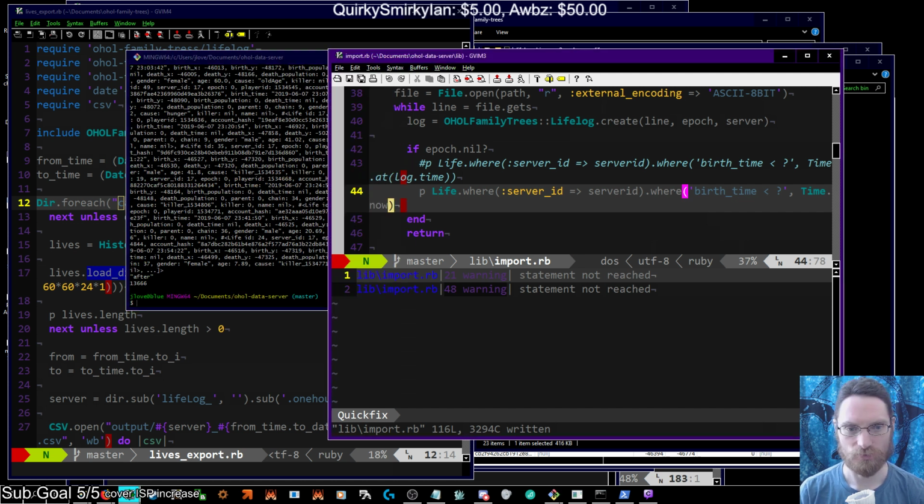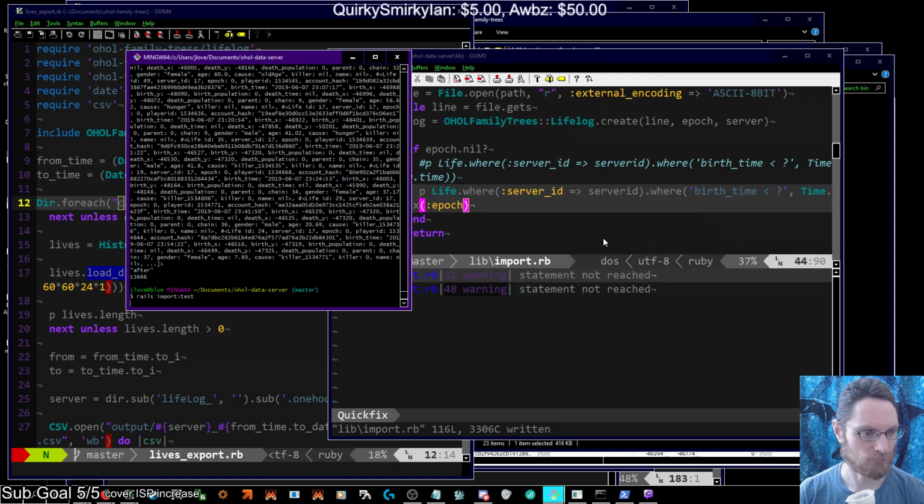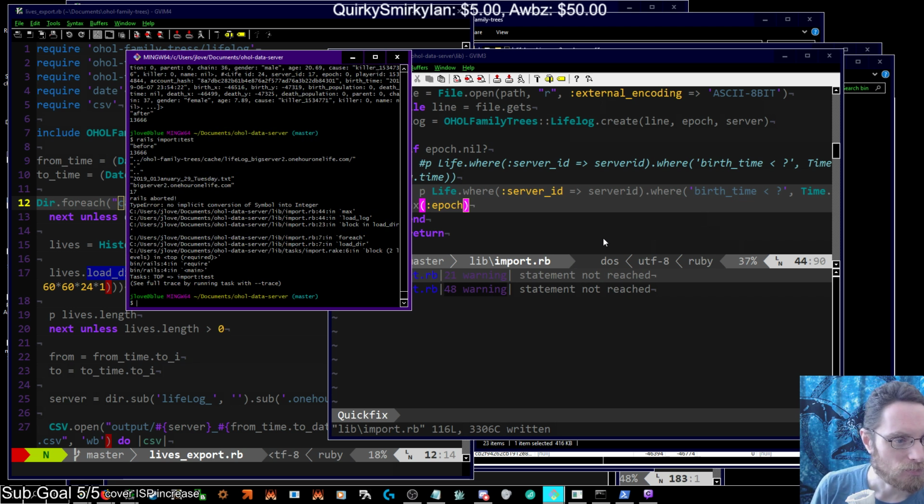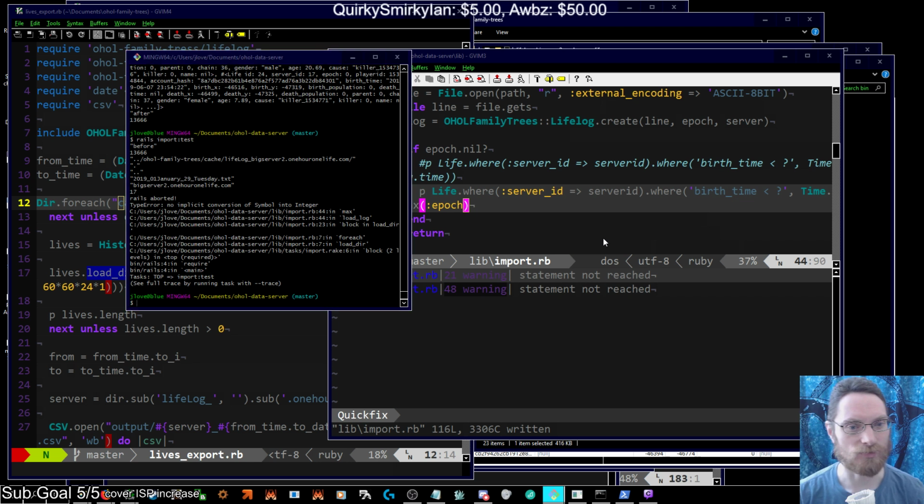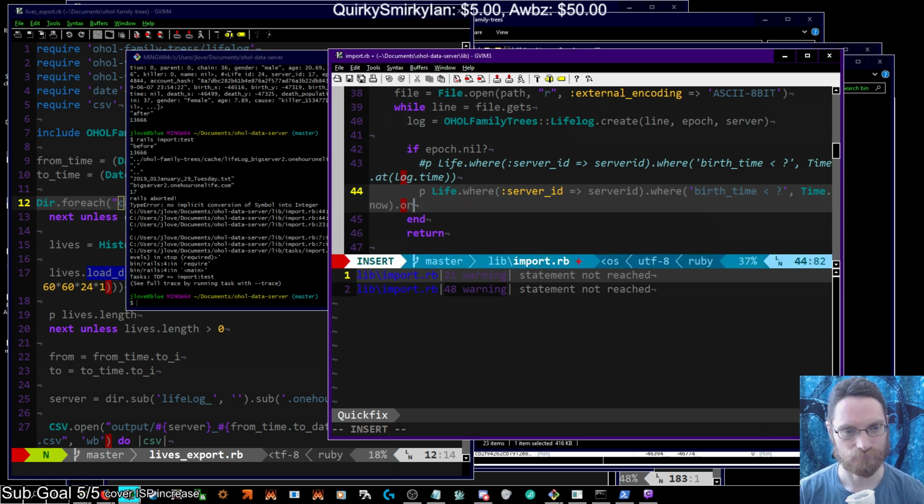Oh, and we really want order epoch. Or, well, what we really want is max. Does Rails have things for that? Conversion of symbol into integer. Order. Oh, no, you have to do a group by for that.